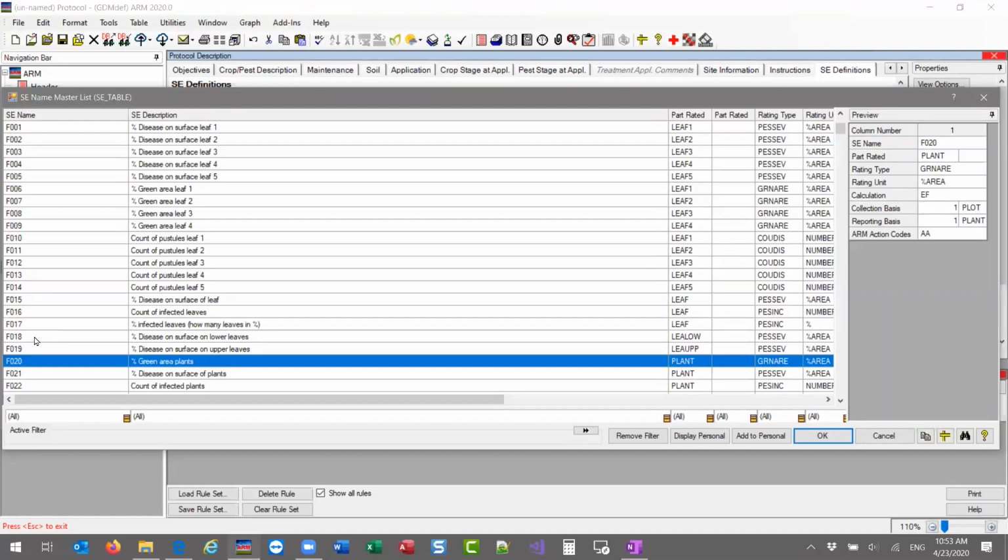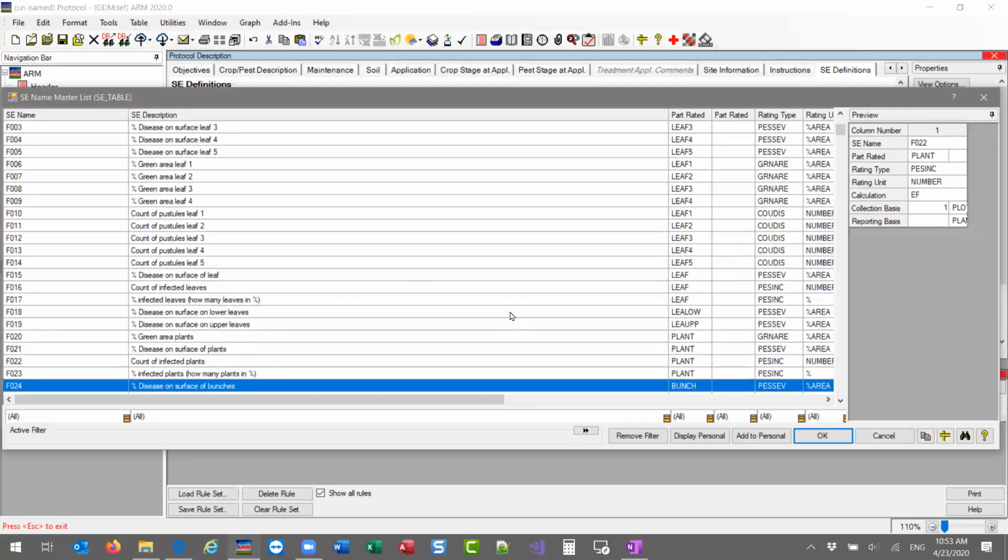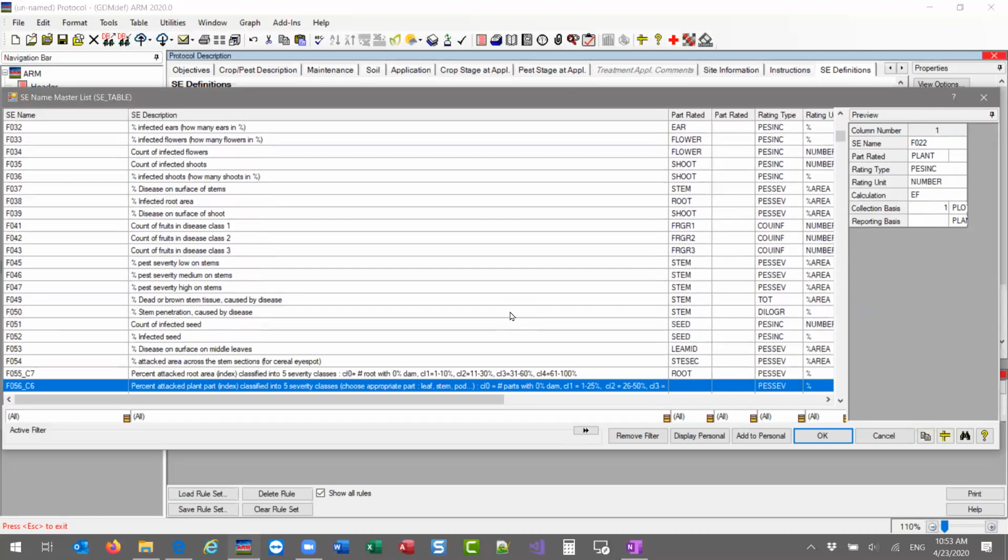That would really be it. So if you find any mismatch like that, definitely let us know. Because essentially these SEs were all in the Syngenta customization back in the day, and so we're trying to meld those two together. Their customization, or I should say configuration now, is really melded in with the GDM DEF, the standard screens. So hopefully these SEs would reflect that. But it wouldn't surprise me. As you can see, there is a large number of them. It wouldn't be too surprising if some got passed.